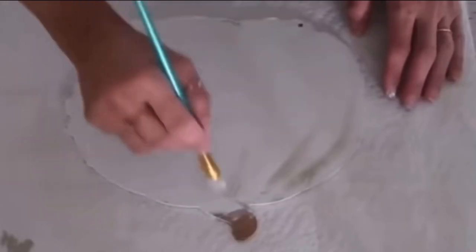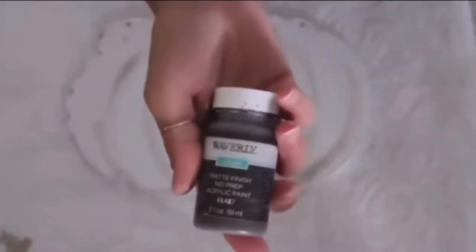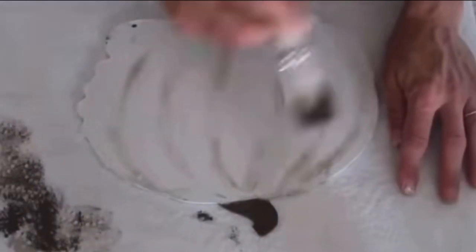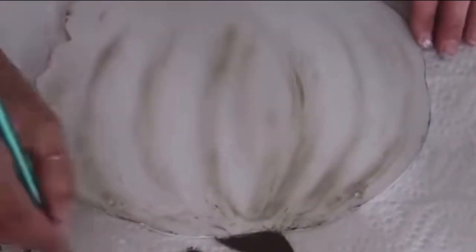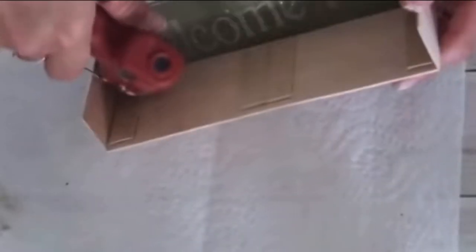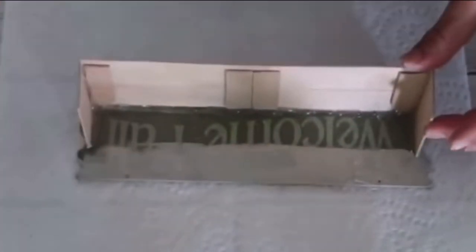While that dries, I create pumpkin lines using Mineral color, then distress further with Truffle paint, especially on the stem. The chippy brush from the Dollar Tree is great for distressing. Then I take Waverly chalk paint in Celery to enhance those pumpkin lines to look realistic. I assemble the mini crate on the bottom, attaching the craft stick version to the existing sign rectangle part with a good amount of hot glue.